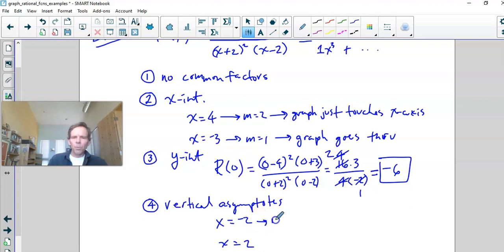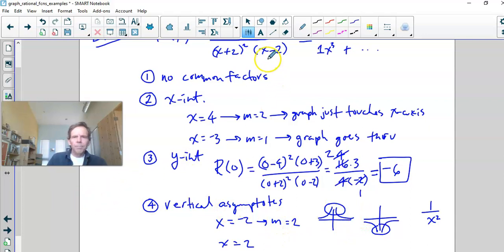And the multiplicity is important. The -2, 0 is got a multiplicity of 2. So we know that near that vertical asymptote, the graph's going to kind of look like 1 over x squared. We have an even multiplicity. So what does that mean? The graph's going to look like this, or like this, or it could be the negative version. It could be like that, or like that. And we're only really interested in what's going on right near the asymptote. I'll circle that area. We don't care what's going on to the left and right. It's just near the asymptote that's important.